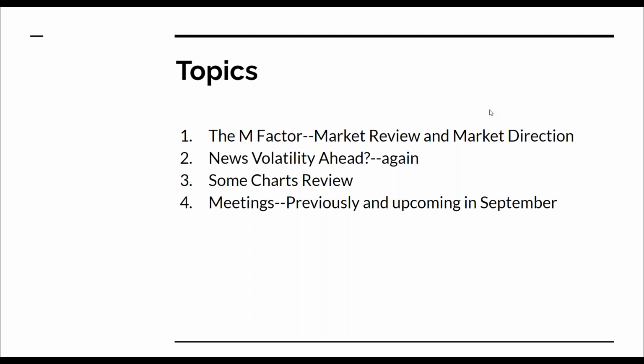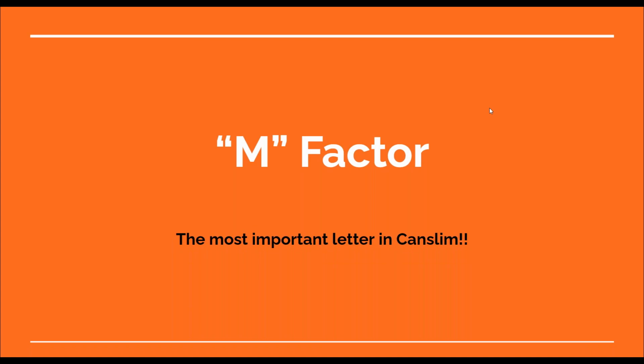So this weekend, as always, we'll look at the M factor, talk a little bit about possible news volatility ahead. Again, look at a couple charts, and going to go over a couple principles, thoughts that I've had lately, and then we'll go over our upcoming meeting in September and briefly touch on our prior meetings.